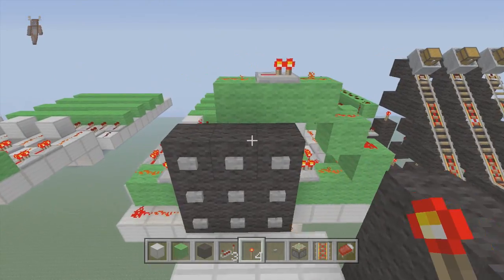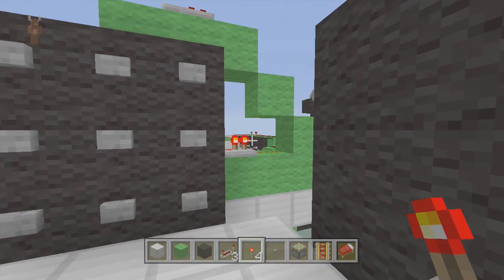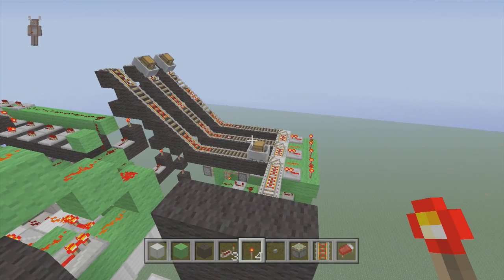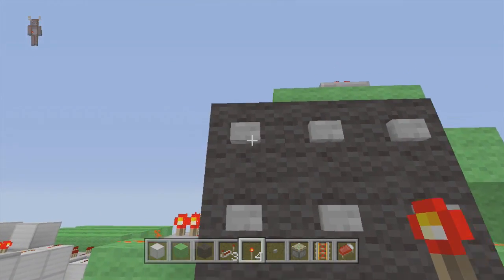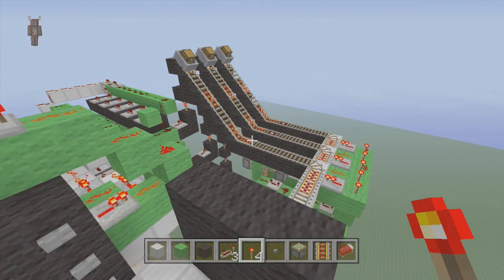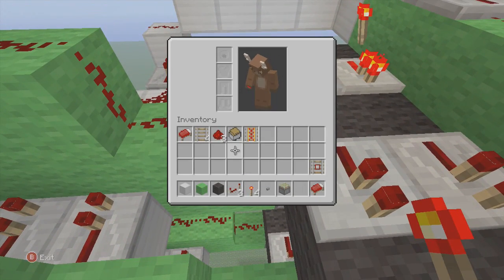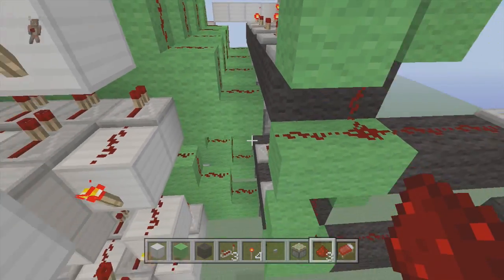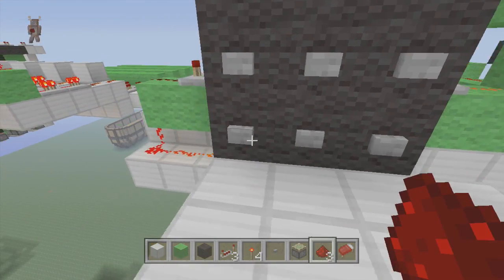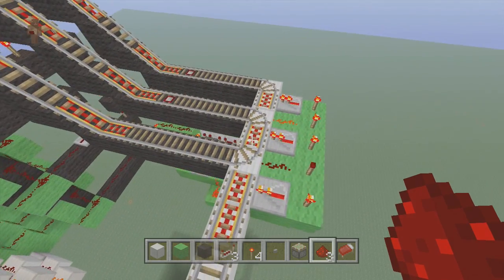Now let's test it out. Let's put my first pin number in: two, six, nine, two. The mine cart comes down — good to see. Send it back. Put the other pin number in: one, four, eight, seven. That's not coming down... there's our culprit — got to put redstone down there. Let's go back and do that again: one, four, eight, seven. Mine cart comes down. See how the track switches over because of the T flip-flop.